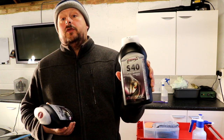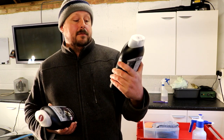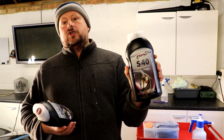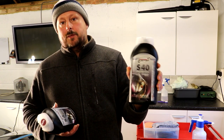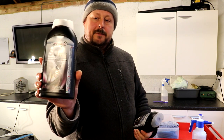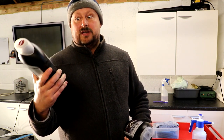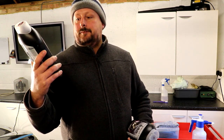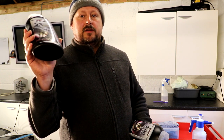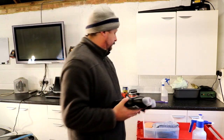The polish we're going to be using is Scholl S40 anti-swirl compound, microfine. So basically this is a finishing polish that will give you that silky smooth reflective finish that we're all looking for. S3 Gold XXL, as opposed to just S3 Gold, is like a limited edition one that's got more cut and more lubrication. So that's our compound. S40 is our polish.